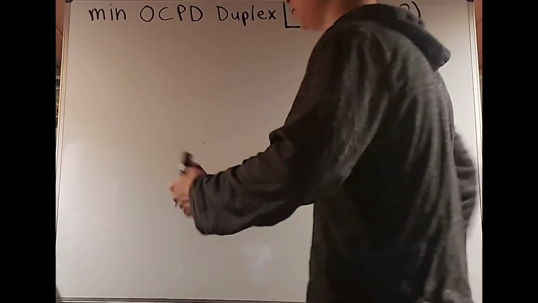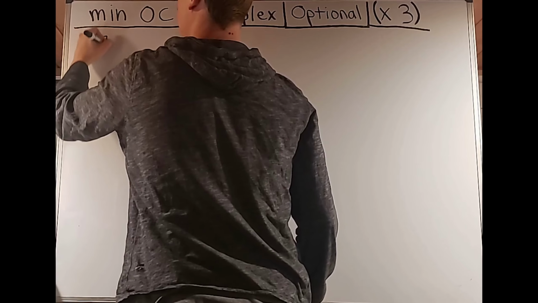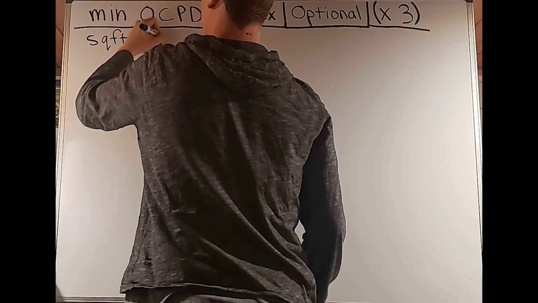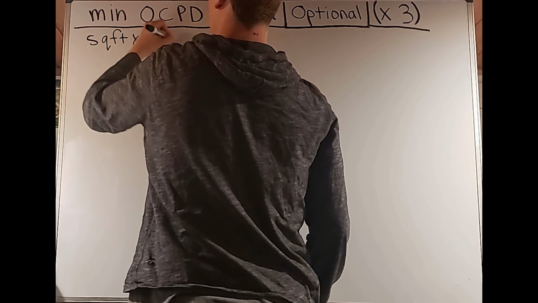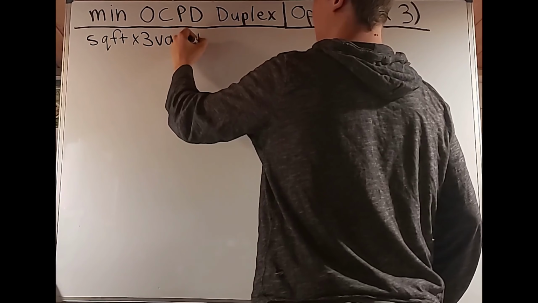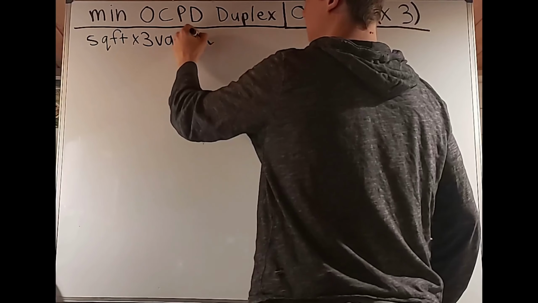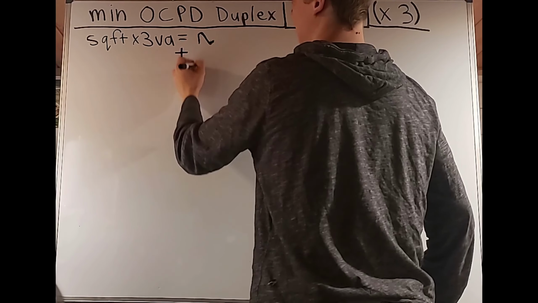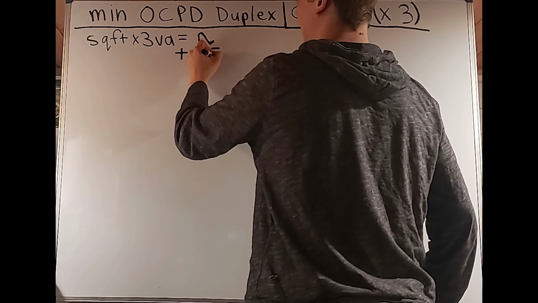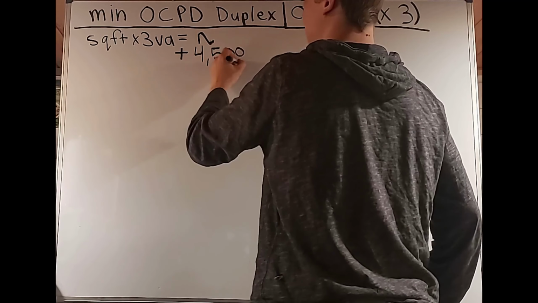Okay, so now getting into the rules and everything. Of course, we're always getting the square foot of the house and we're multiplying it by 3 volt amps. We have 3 volt amps per square foot, no matter if we're using the optional or standard method. We always do this. When we multiply our square feet by 3 volt amps, we're of course going to get a number. I'm just going to call it n for a variable. And then at all times, unless it mentions an exception, we're going to add 4,500 to that number there.